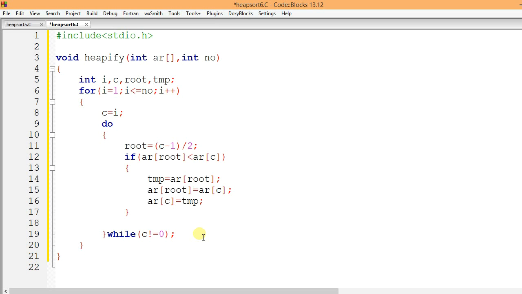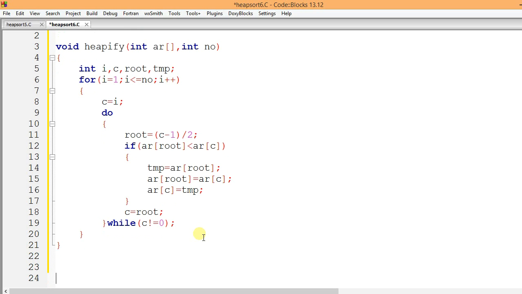While c is not the root of the tree, this algorithm would continue, this function will keep on performing its job. Now I have to initialize c to its parent, meaning now c is the parent of itself, c equal to root. Okay, this will do. This is the Heapify function.